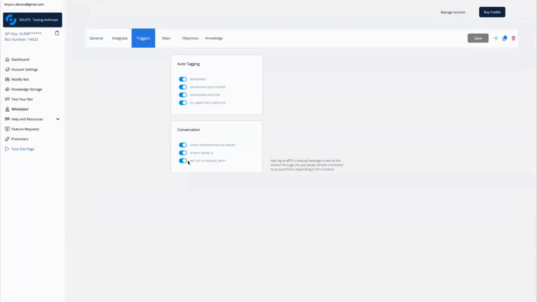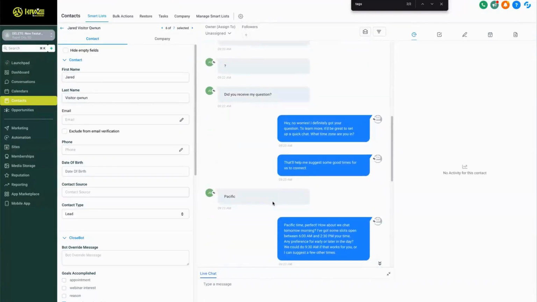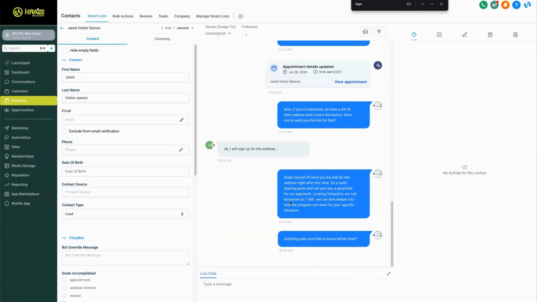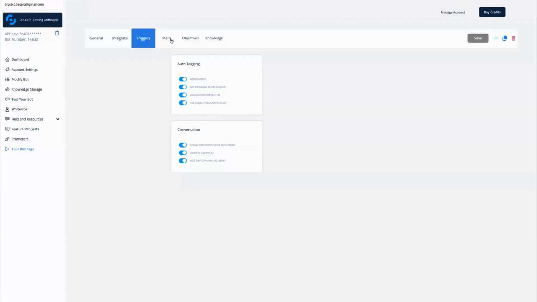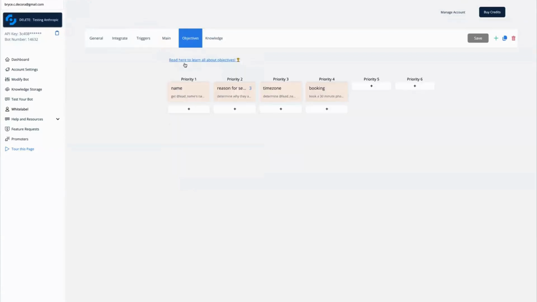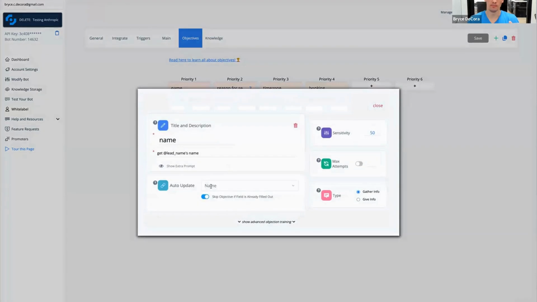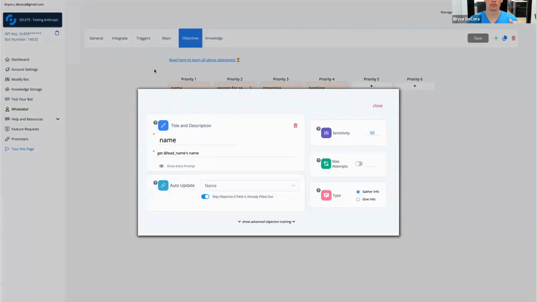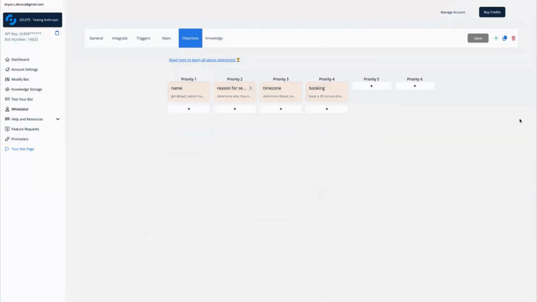Okay, cool. And then one other question I had, I saw that this is updating names. Do you have the name field updated in your objective settings on your first objective, or is it automatically updating the first name for us as well? When I went into objectives, I tied there, selected first name. Perfect. Awesome. Cool. That's all the questions I had. This all makes sense. I appreciate you walking us through this. Of course.